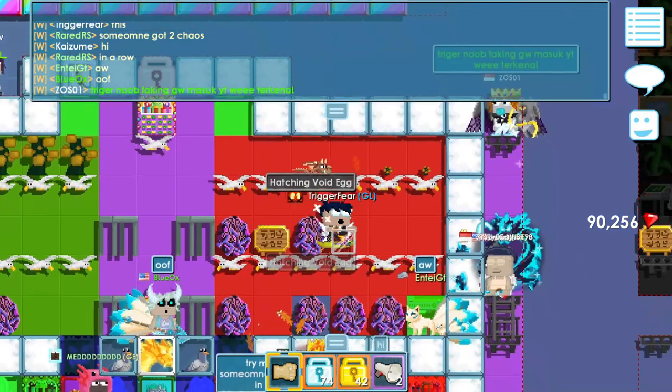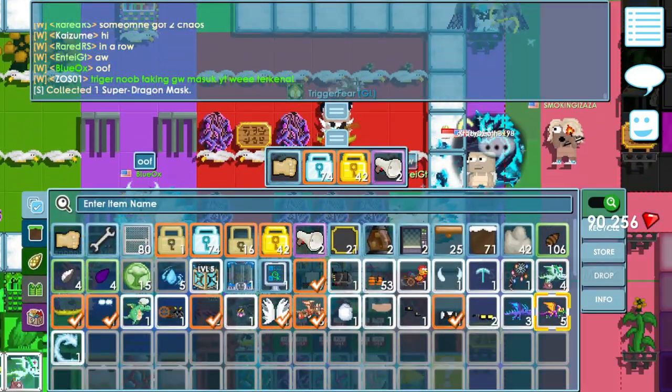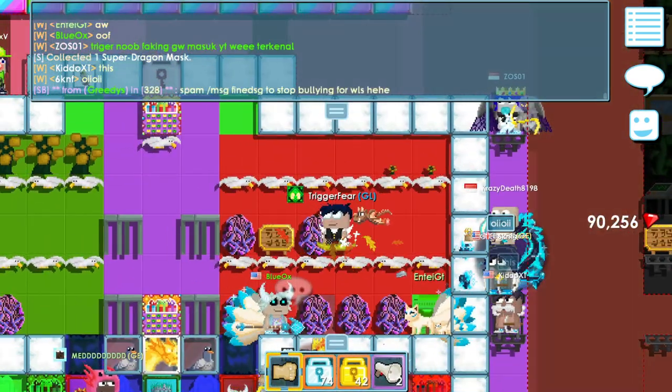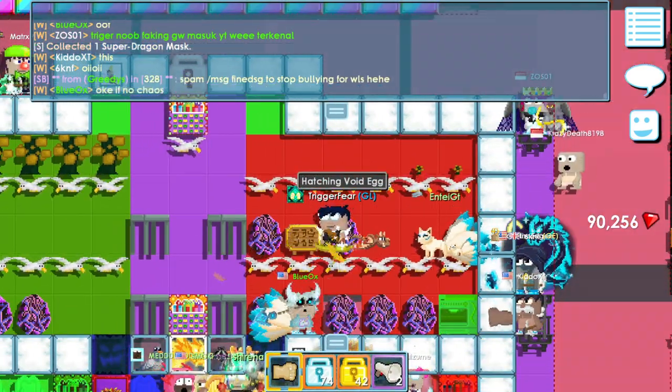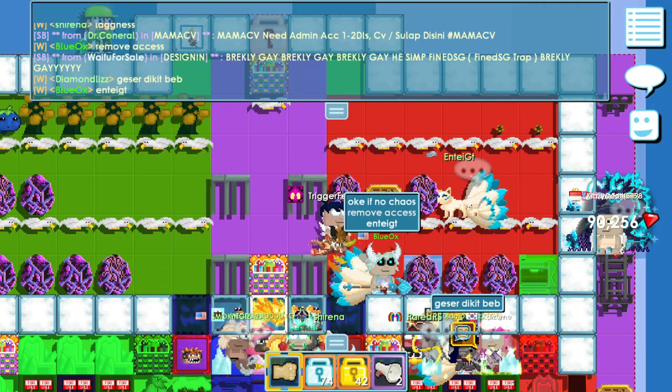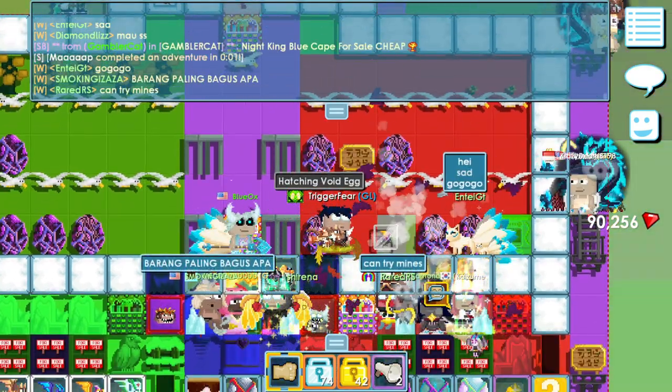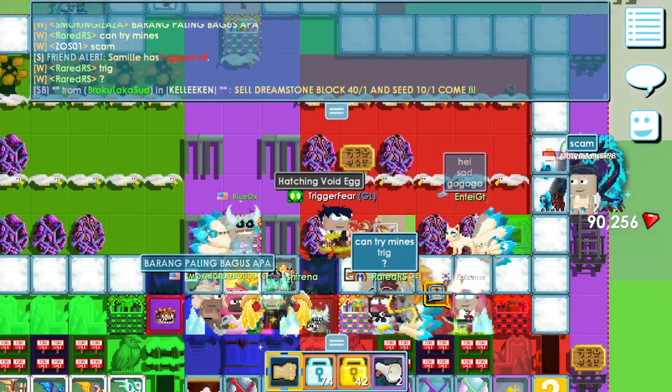No, it's another stupid dragon mask. Yeah, I'll probably be selling all of these in my world for cheap. So if you guys want to check it out later, probably put it in TriggerFear. Yeah, remove his access. Come on, Chaos Dragon. No, it's another.